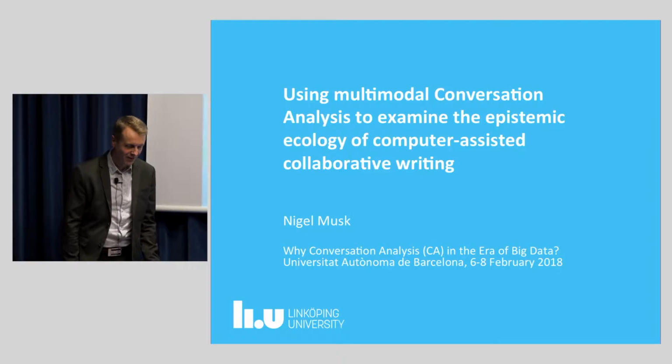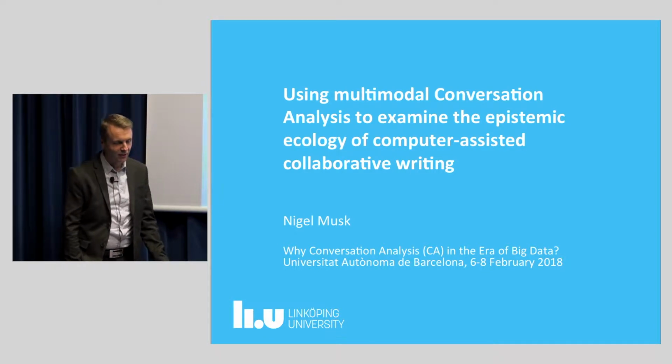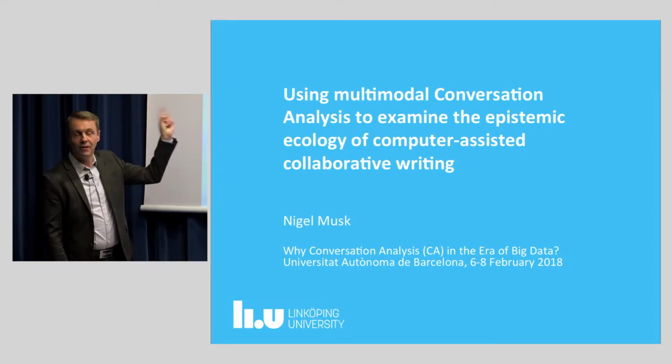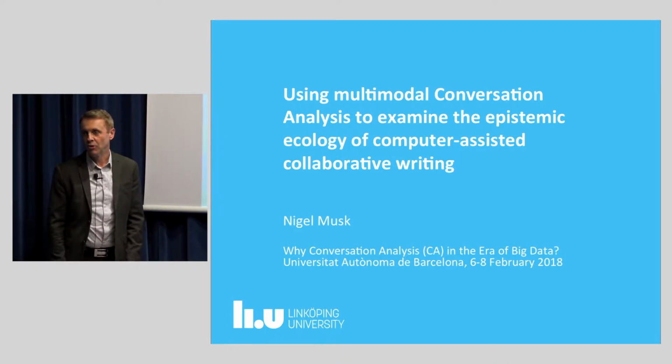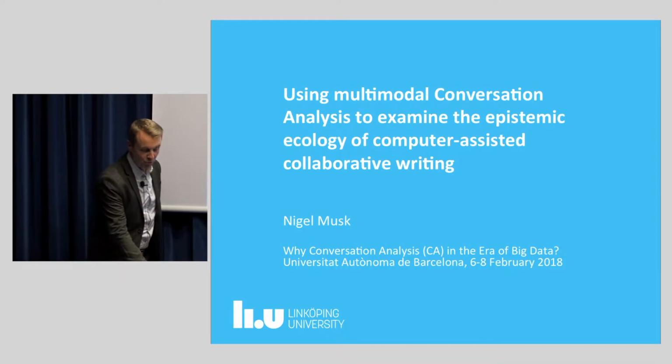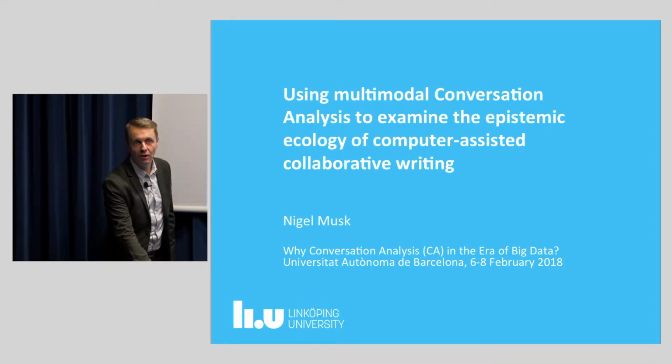Okie doke. So what I'm looking at is collaborative computer-assisted writing. And I'm going to be focusing on one aspect of that, which is spelling correction, which is at least a narrow enough thing to stick to in this particular study. At the same time, I'm wanting to look at the epistemic ecology of this and the area of epistemics and what that might bring us in terms of thinking about learning.